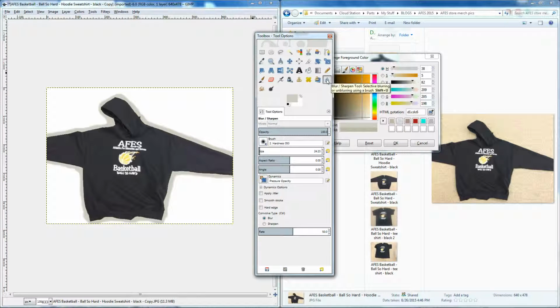Okay, so what I consider the last step here would be to use this blur sharpen tool. It looks like this droplet over here, and I want to keep this small circle here. I don't want to have this huge thing because then I'm going to blur areas like over here. I don't want to do that. I just want to blur the perimeter with this gray color that I made. I just want to take the jagged boundary and make it look like it's been kind of anti-aliased on here.